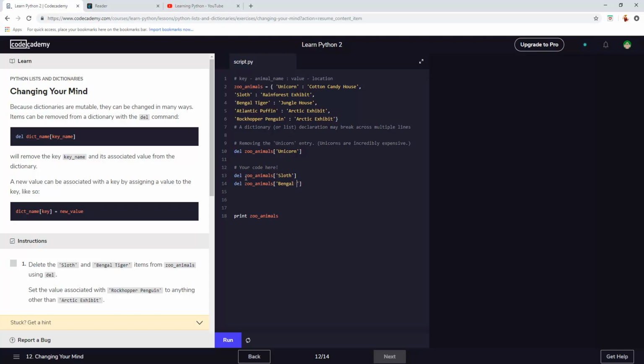Bengal tiger. Okay. And then last but not least, the dictionary name, which is zoo animals.